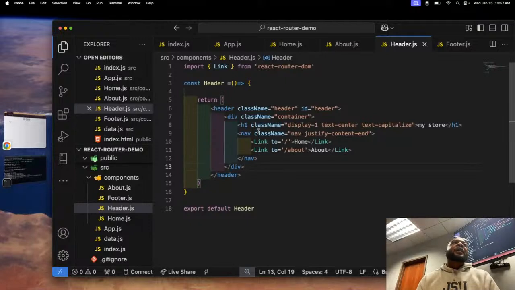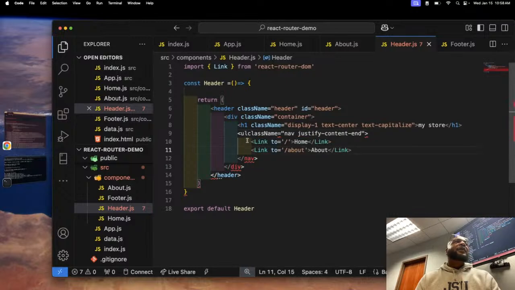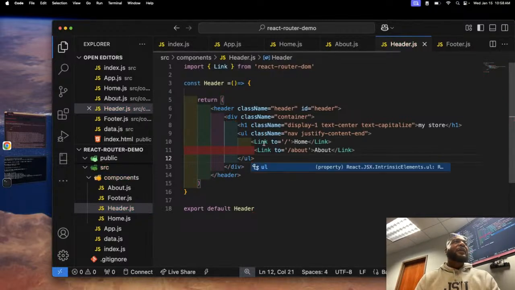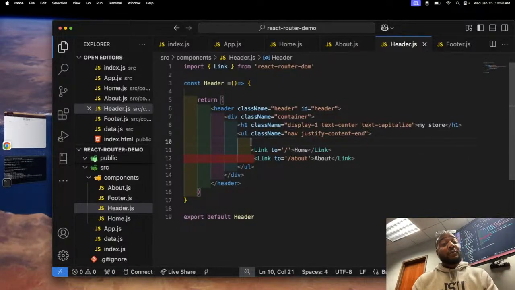So what I'll do instead is, instead of making this a nav, I'm going to make this a UL. And then inside of the UL, we must have a what? LI, there you go. Y'all are on it.